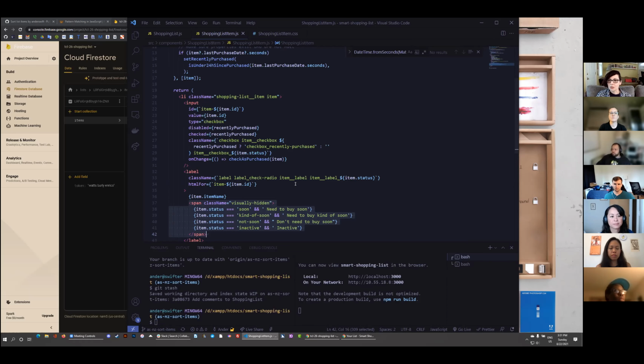So to fix that issue, we added a little timestamp for when the item's created, and we use that as a fallback whenever there's not a last purchase date. And we figured that kind of makes sense. If you put something on your list and you say you're going to buy it soon, maybe you haven't said when you purchased it, but it's probably a better estimate than saying it's inactive to say, if you said you're going to purchase it soon, let's say 7 days from when you created the item, and then it'll get smarter as you purchase it. That way there's some fairly meaningful way to calculate where an item should be on the list and whether it should be inactive.